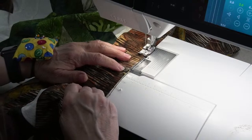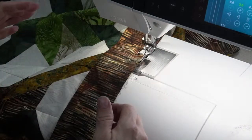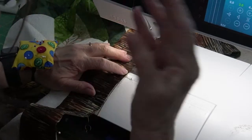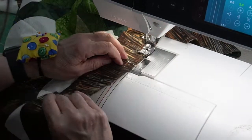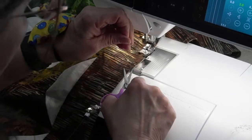The FOF machines have the IDT, the built-in walking foot. That really helps the layers stay together. If your regular machine has a walking foot, if you can set it up and figure out where your 1/4 inch is for that, they're great, because of the long pieces of fabric, they won't shift as much. I'm just going to get rid of that thread there.